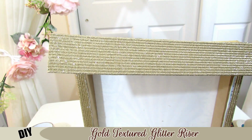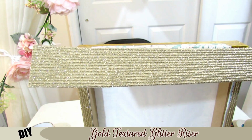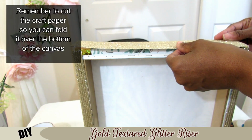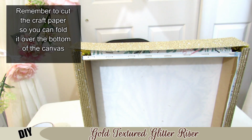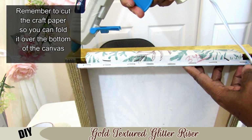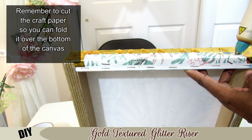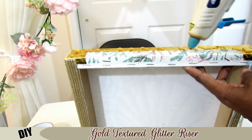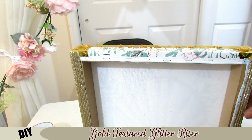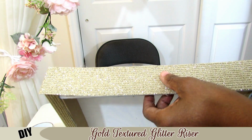Alright everyone, so we're going to cover our last section with this beautiful textured gold craft paper. We're going to cover the last section of this frame, and again, I've measured this out. I'm going to use my hot glue gun and apply hot glue onto our canvas. You can do it in a zigzag motion or straight, however you need to do it to get the glue on here. And of course you want to work pretty fast. I put a generous amount of glue. Then we're going to put our craft paper down.